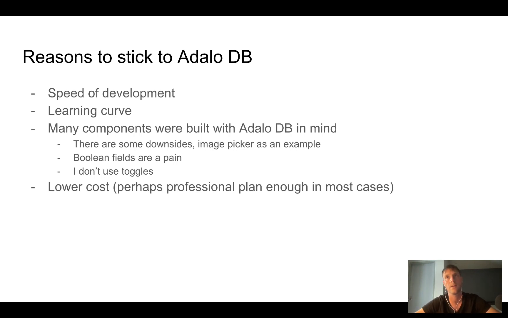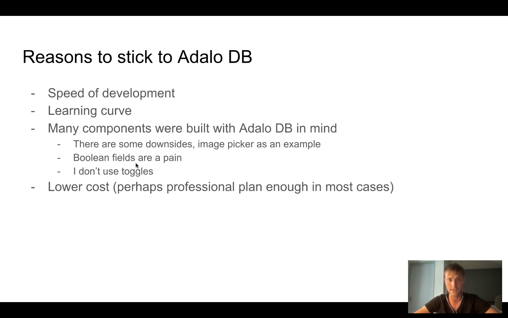My workaround for that would usually be to have an image on the page that, when they click on it or an icon next to it, it goes to a modal with an image picker. That way you get a similar interface. Certain components you're going to find you have to use a little bit differently. Another thing is boolean fields are a pain — this is just the way it communicates with the Xano database. I avoid using them altogether and just have a text field that says true or false, or yes or no, which avoids some problems down the road.